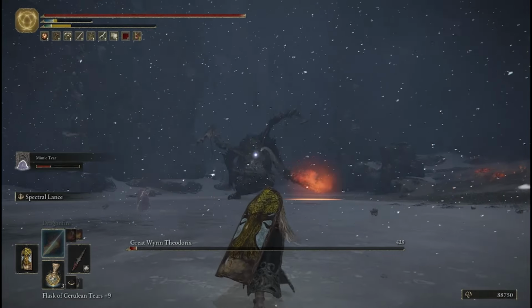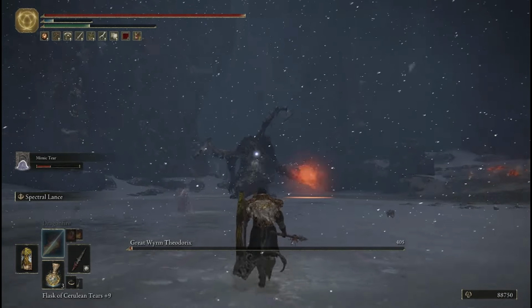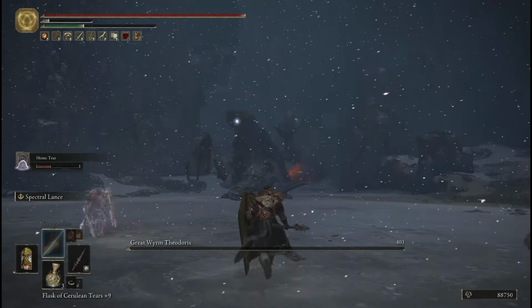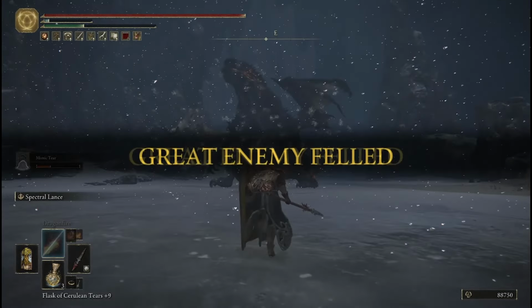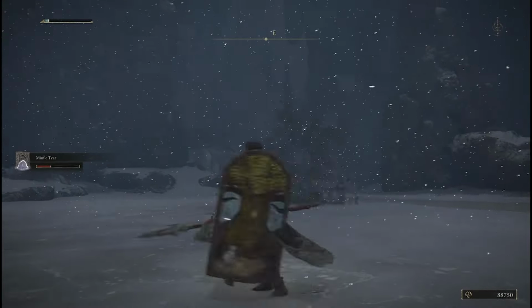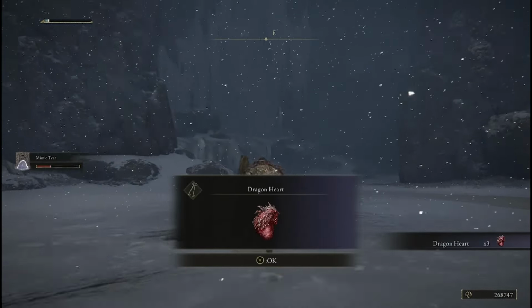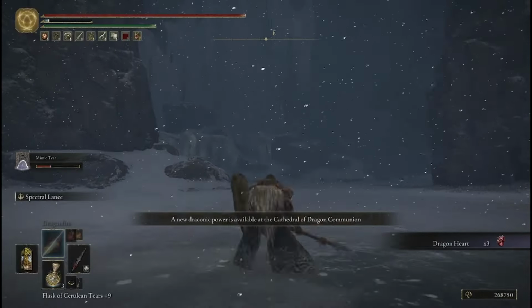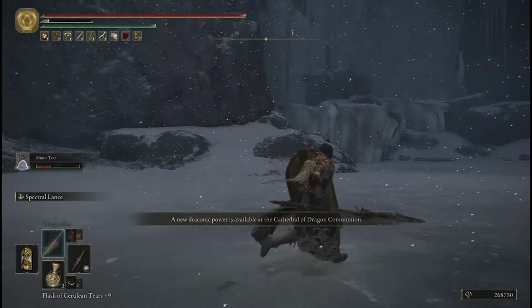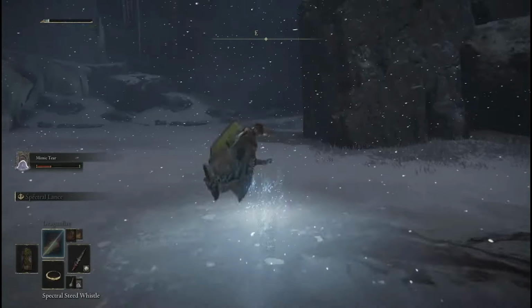We got her. How did I miss? There we go. Great enemy felled. And we get 180 fucking thousand runes. That feels amazing. Alright. Get over here.